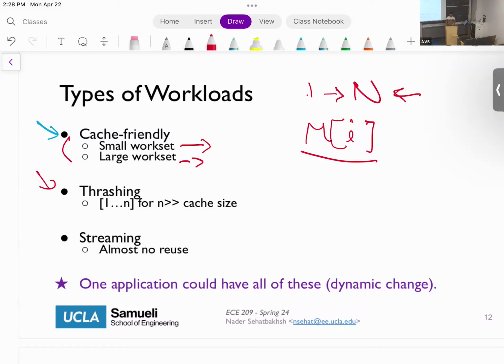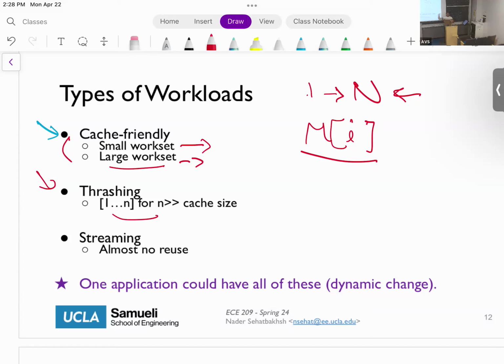And different applications have these different types of behavior, okay? The second group is what we usually call thrashing algorithms. Thrashing is similar to this large working set, but a little bit different. It's accessing a sequence of arrays or addresses, but this sequence is much larger than the size of your cache, okay? As a result, you might get some hits out of this if you manage it very well.